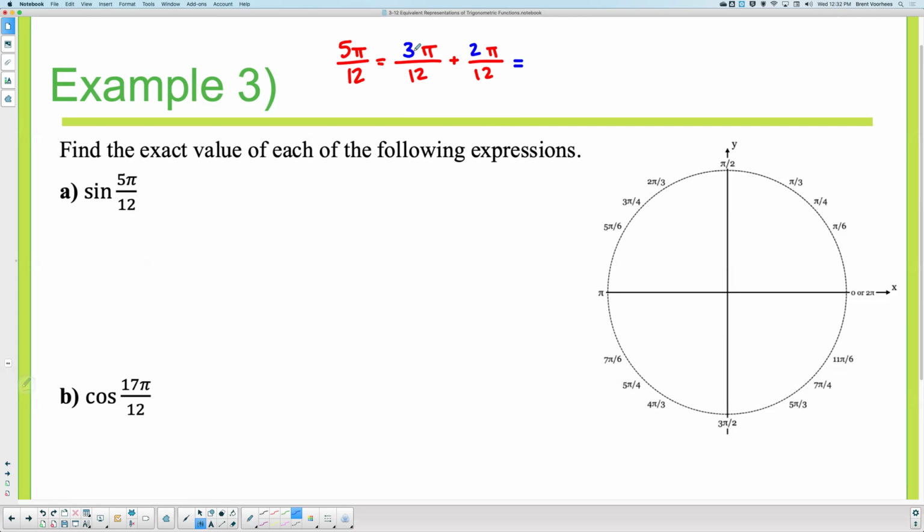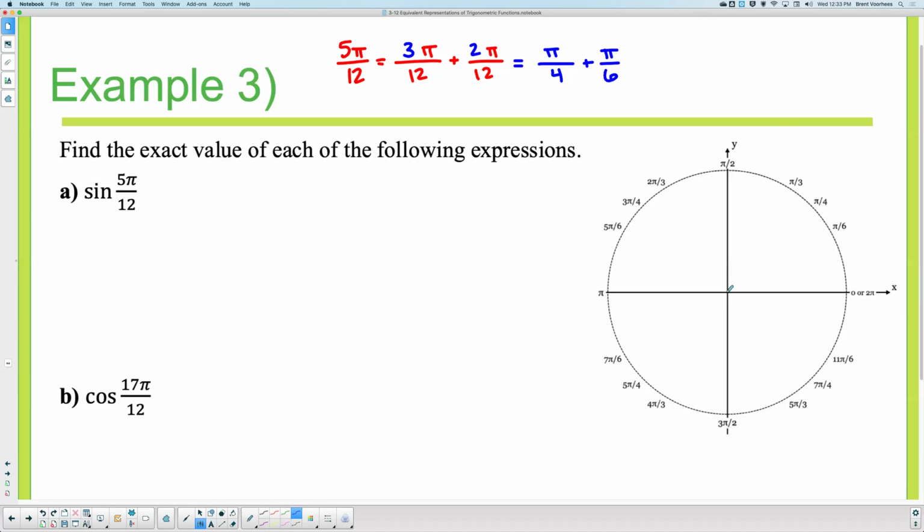Now I will simplify our two angles, and we will be able to use our hand trick to solve sine of 5 pi over 12. 3 goes into 12. How many times? Both of these will reduce. That becomes pi over 4. Good. 3 pi over 12 is the same thing as 1 pi over 4. Perfect. Now how about 2 pi over 12? That could be reduced to become pi over 6.